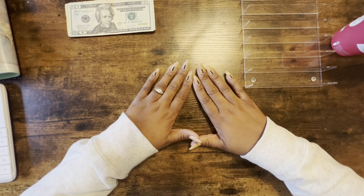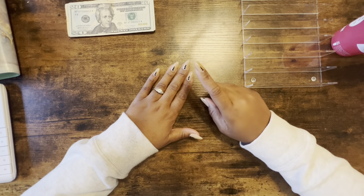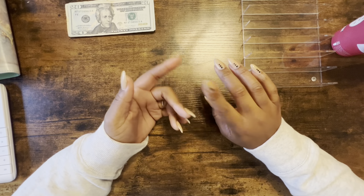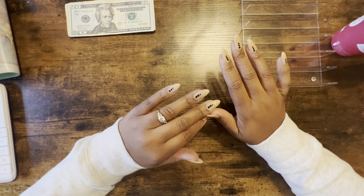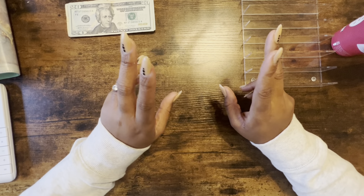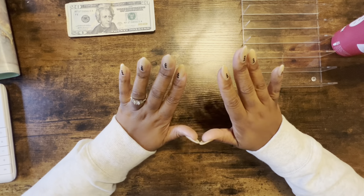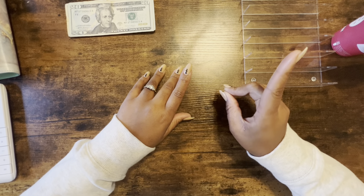Today we will be cash stuffing our cash wallet, sinking funds, and savings challenges. We are cash stuffing $450 — a little bit more due to a small longevity check bonus, not a lot, like $60, but I'm appreciative for every single dollar. If you want to know how I got these numbers, definitely tap the 'i' here to look at my budget with me for my second paycheck of December 2022.